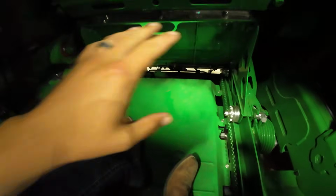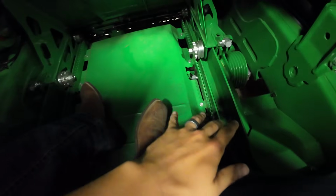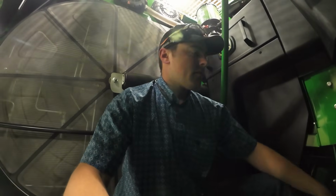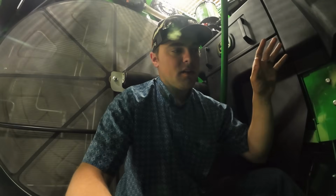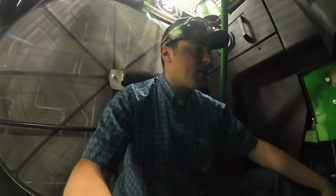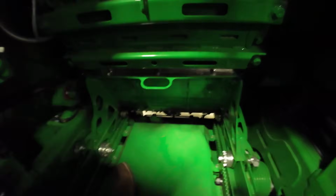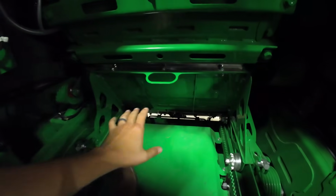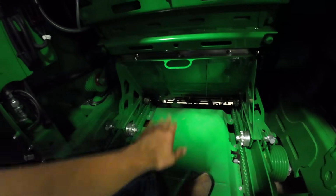Come up here in the service bay with me. A little bit different than what they used to have. They used to have a swing-in door here to get everything installed. Now everything's going to be on a track system. On previous models, the grass chute would swing up and away if you had a smaller KP. In this case, we've got only large KPs going in this thing, so the grass chute is going to come out. They've completely changed it to where this grass chute comes out relatively quickly now, slides out for removal, and then that KP slides in there.